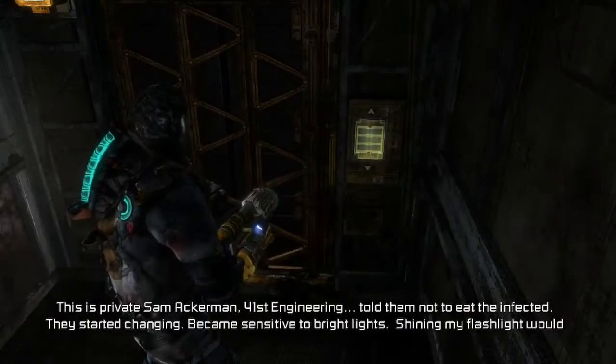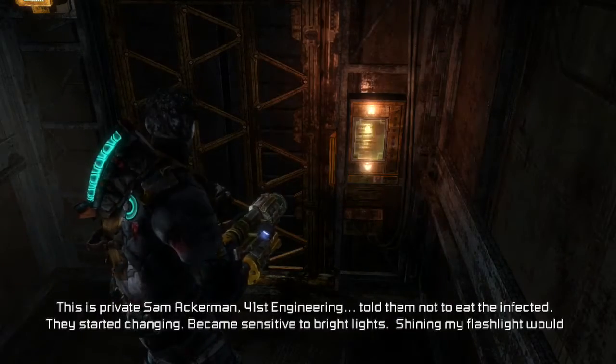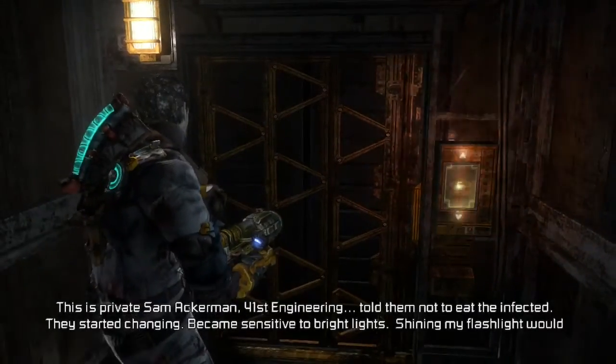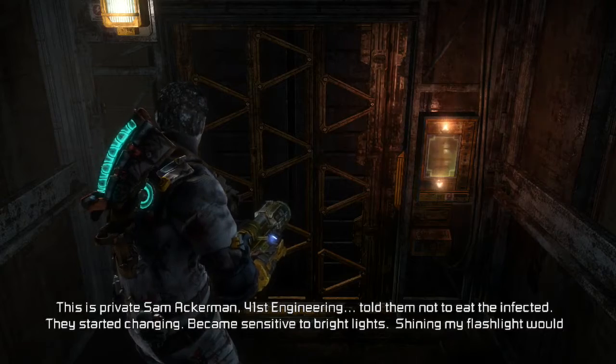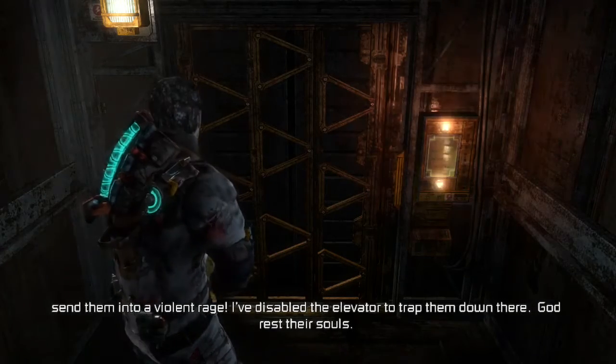This is Private Sam Ackerman, 41st Engineering. I told them not to eat the infected. Then they started changing. Became sensitive to bright light. Just shining my flashlight would send them into a violent rage.